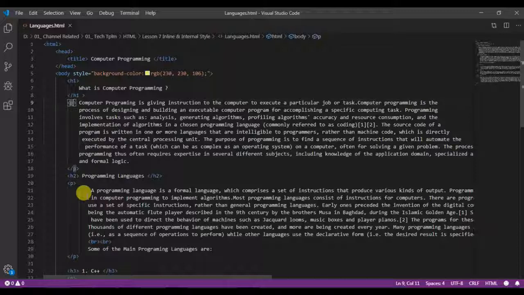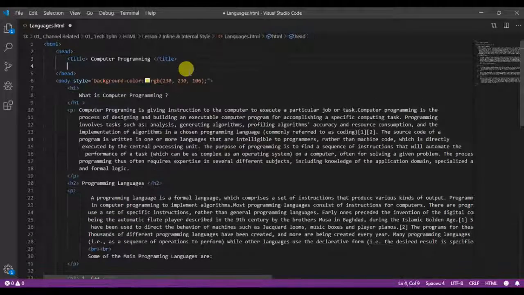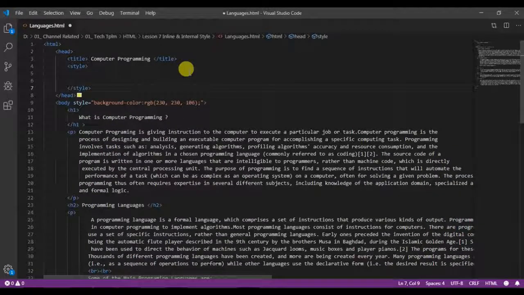Okay, so don't worry, there is an option in CSS to write style internally. So this is called the internal styling method. So in the internal styling method, how do we write style? We will do one thing. Inside the head tag, after the title, we are going to start a style tag. Style. So inside this style tag, what we're going to do is call the elements to which you want to apply the style.